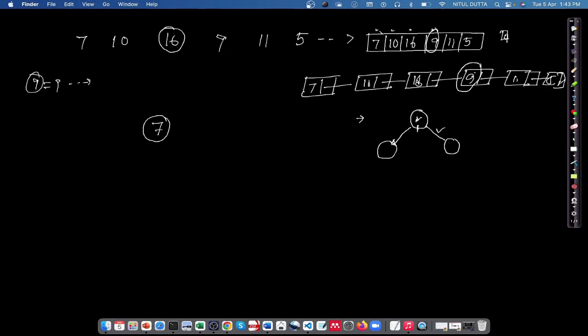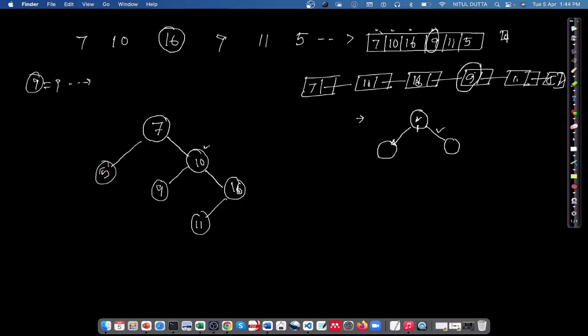Then 10 is greater than 7, so 10 will go to the right side of 7, and 16 is greater than 10, so it will go to the right side again. Then 9 will go to the left of 10, 11 will go to the left of 16, and 5 will go to the left of 7.